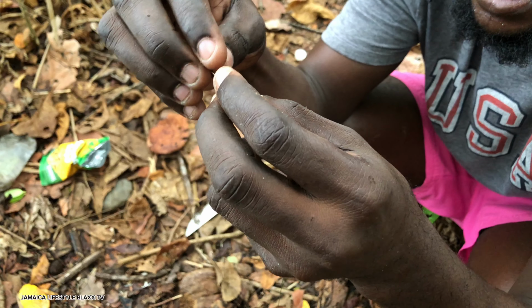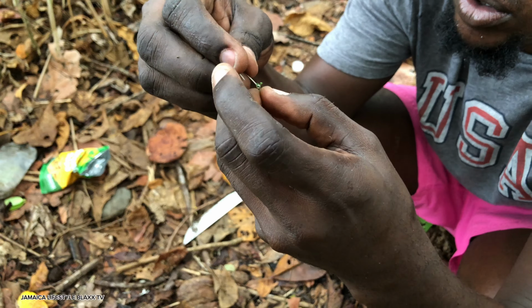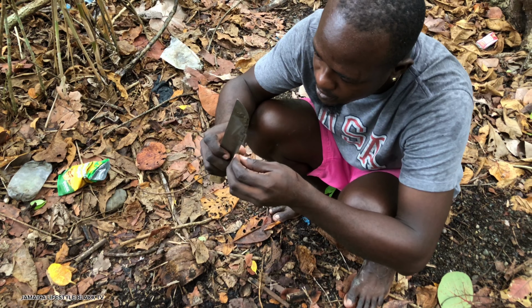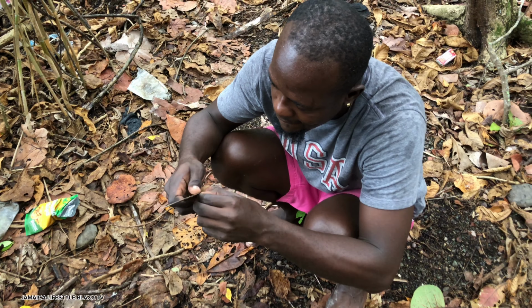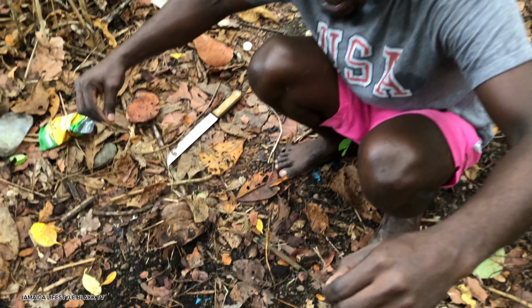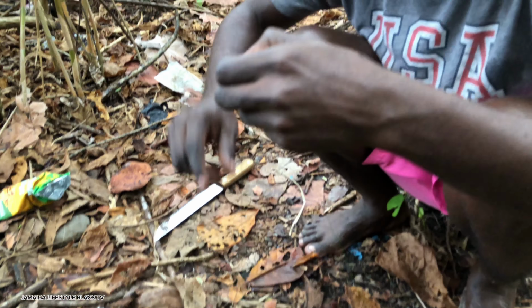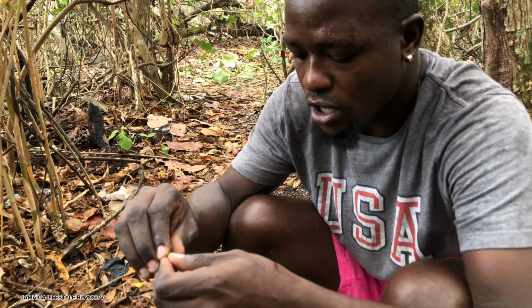So we are gonna try give this a good look. Not one tie, you know. Yeah, man. So from me tie this one time, you know, people. Never pull again. You know? Cut off the excessive thread. So we have two hooks already on the line. See there? Alright, we are trying the third one. So let's see if we can join three fish one time today.